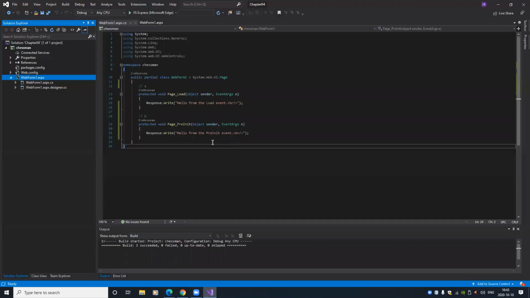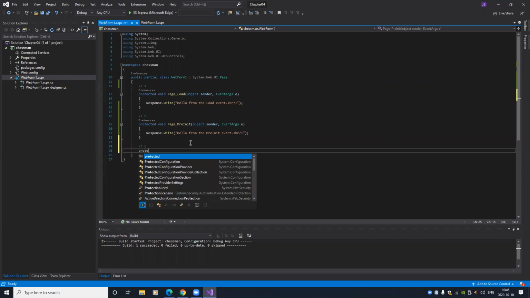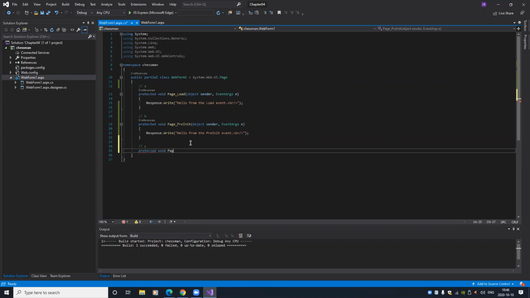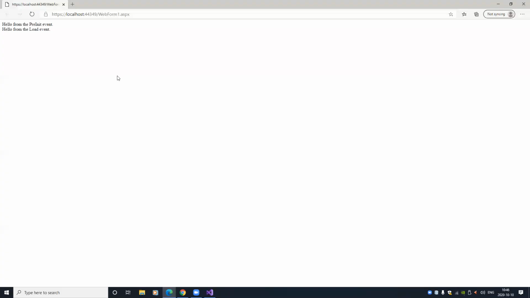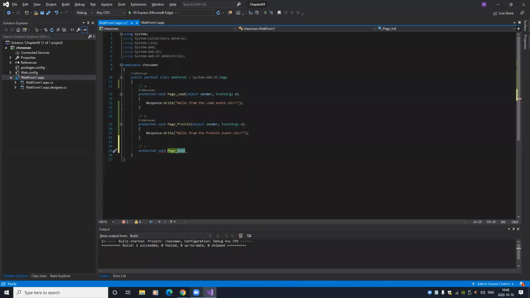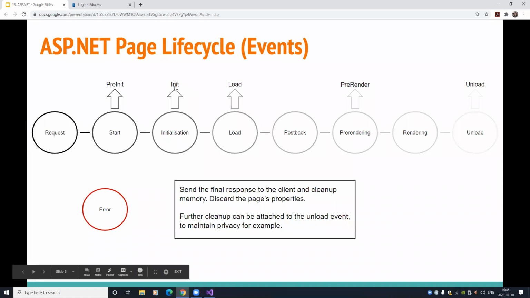So let's attach something to the init event as well. I'll mark it as option C. I'm going to say protected void page underscore init. Why is it init? Because that's the name of the event, right? You can see inside the slide, the name of the event that fires off at the initialization stage is init.